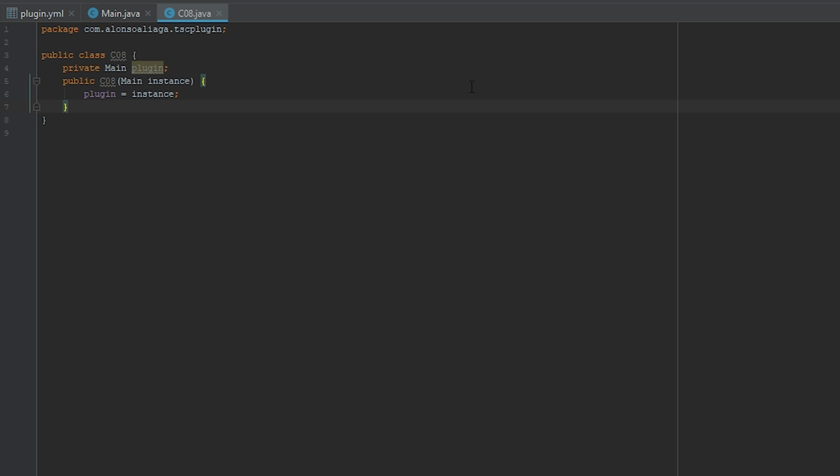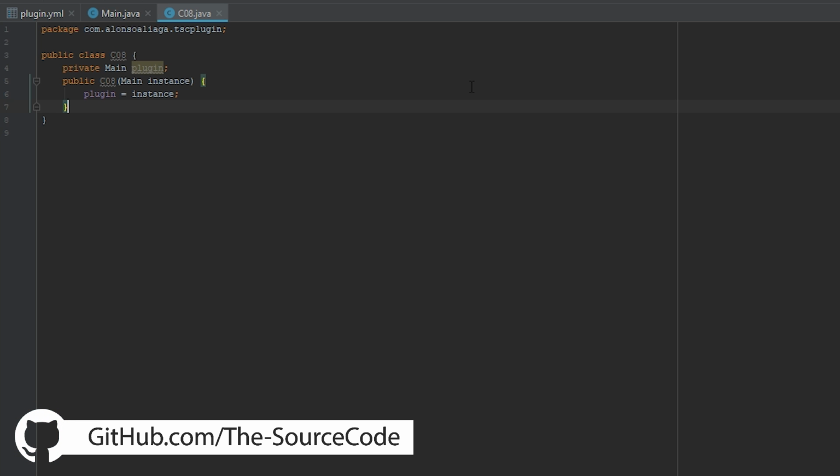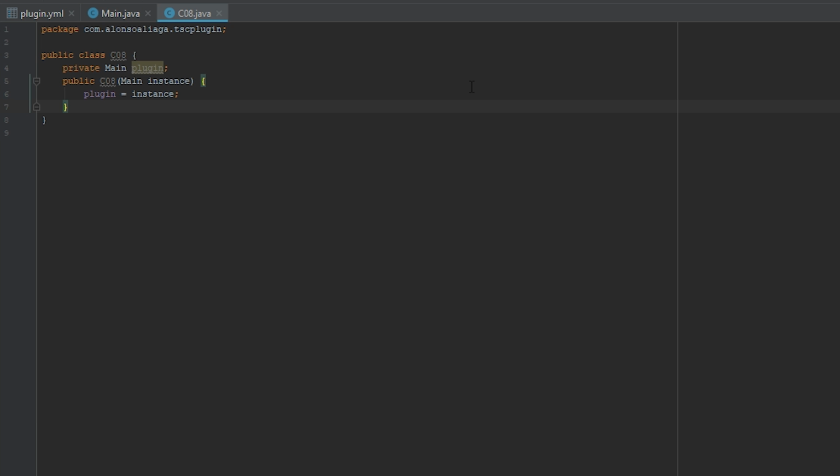Before we start, I need to say just one thing. I'm not a professional by any means, so I make mistakes. If you know how to fix those mistakes, of course you will not be copying the same thing as me. The second one is this is a tutorial, so it's just to give you an idea on how to do something. It's not for you to copy the whole code from GitHub and paste it into your plugin. No, you need to read the code and make your own. Take this just as a basic idea on how to do your own methods.